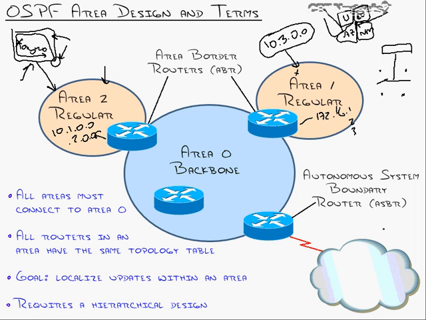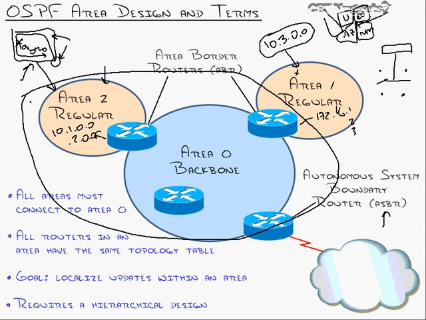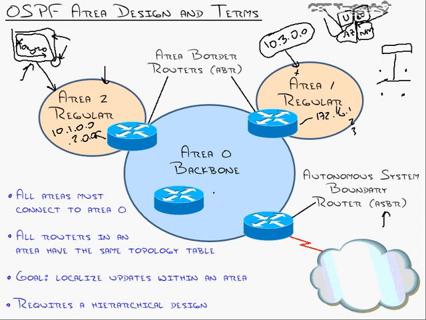Last thing I'll talk about is the Autonomous System Boundary Router. The ASBR is the router that connects outside of your OSPF autonomous system. Let me get sloppy here. Whoosh, big circle. And I lost half an area right there. This whole circle, if it was including area 1 completely, is considered your entire autonomous system, meaning all routers under your authority. They may be in different areas, but they're all running OSPF and they're all communicating in some way. The ASBR connects you to networks outside of your own.